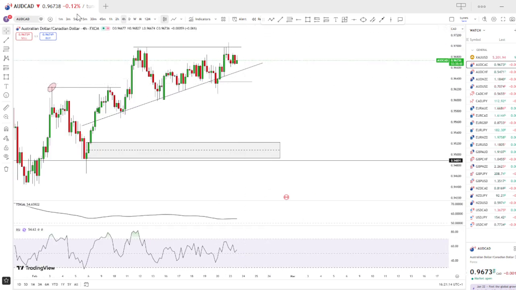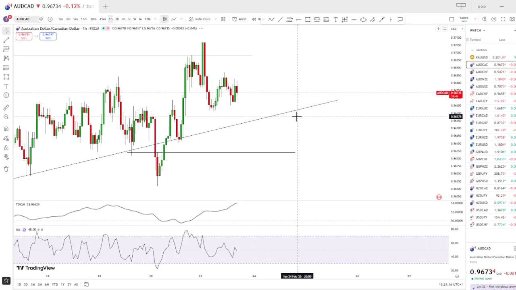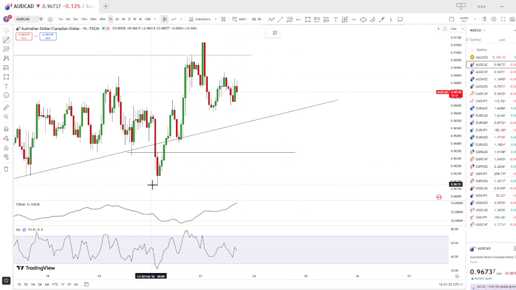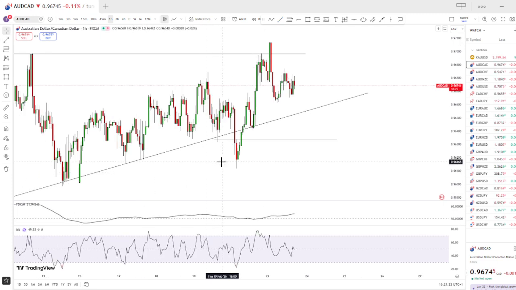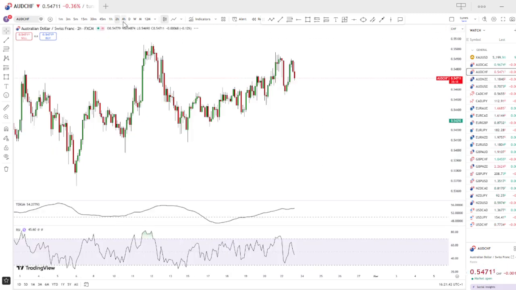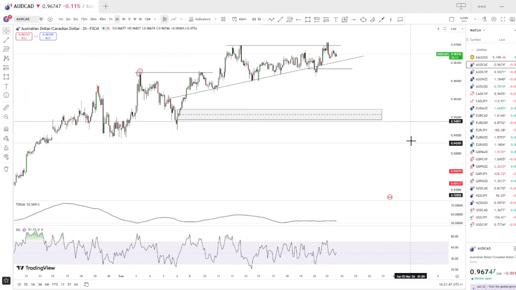But for a more immediate trade, I think you might want to watch out for your buys from somewhere around here. That is around 0.96340. You can watch out for that point for possible buys, and then you can just use this low, or just a little bit below that low, for your stop loss. But overall, I do expect that we should get to see a retracement towards the downside, and then we get to see the buy continuation happen on it.